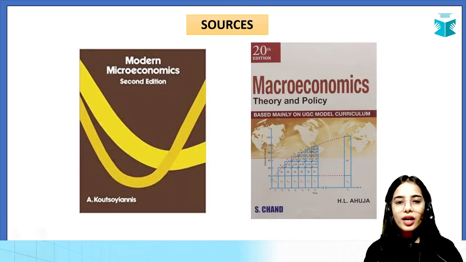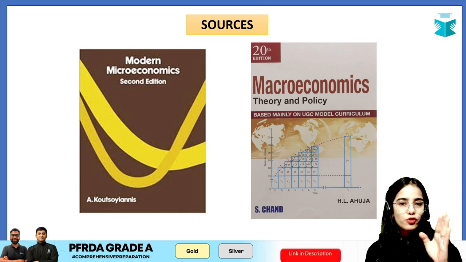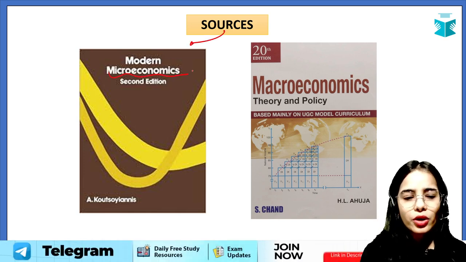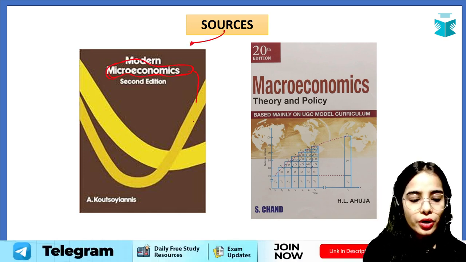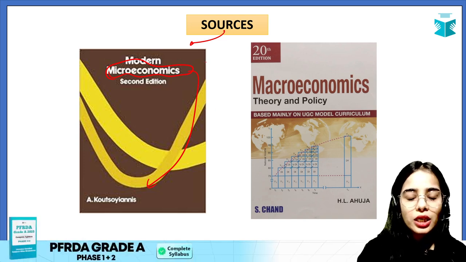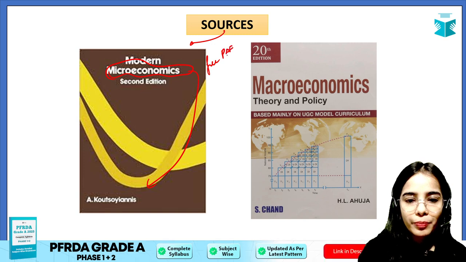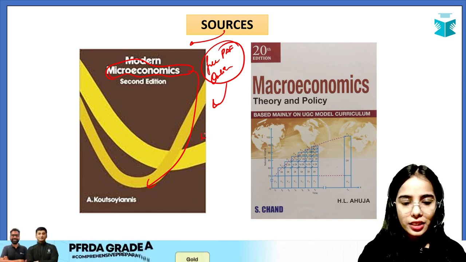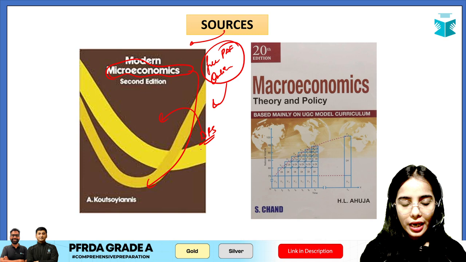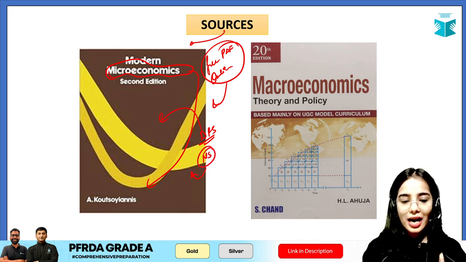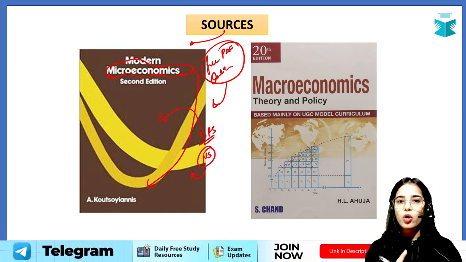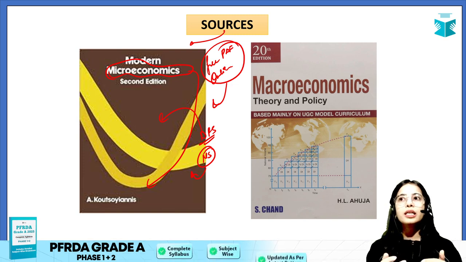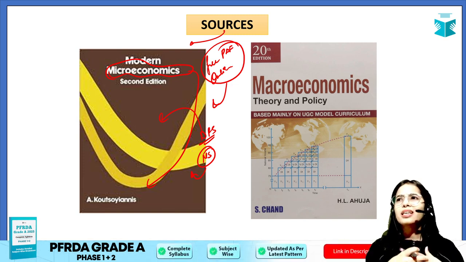Now sources. If you have a paid course, focus on that paid course. If you do not have a paid course, then your source should be Microeconomics by Anna Koutsoyiannis. A free PDF is available online, so just download it and you will get demand and supply in this book, as well as market structure. I have told you that the Cournot model, Bertrand model, Chamberlin, Stackelberg, and all these models are in Koutsoyiannis' book. They are in 30 to 40 pages and in detail.